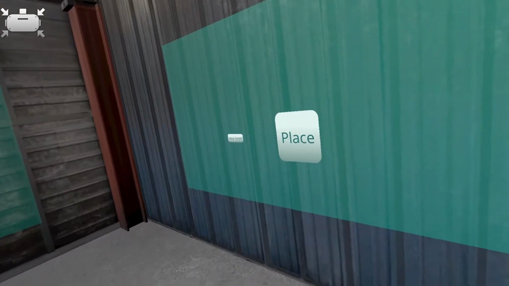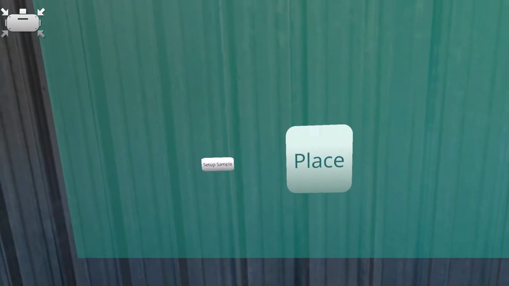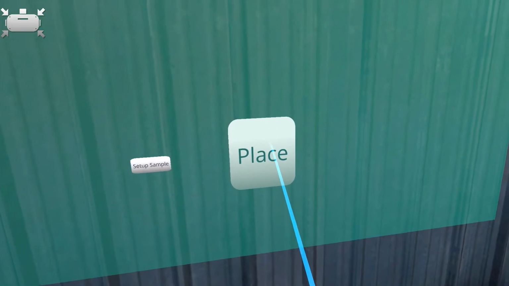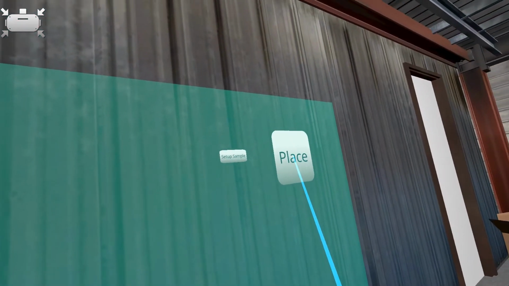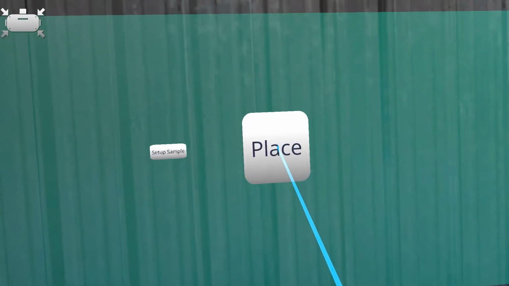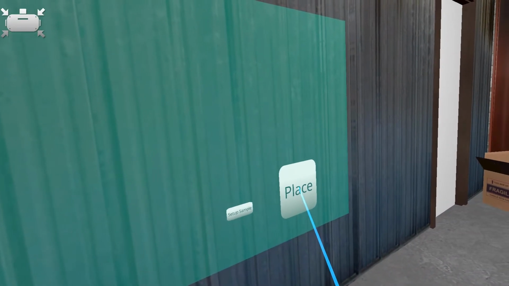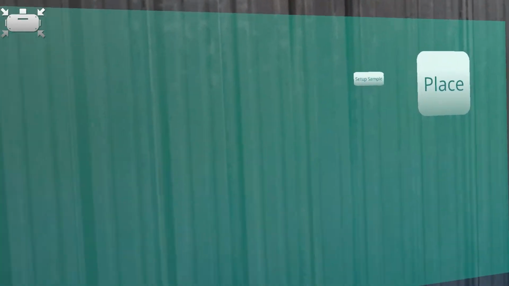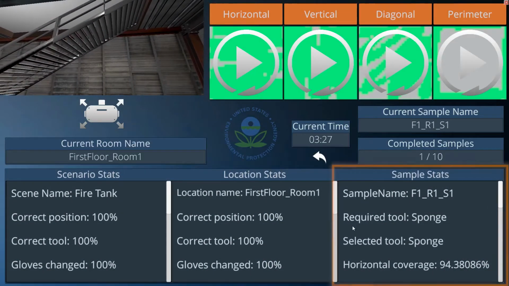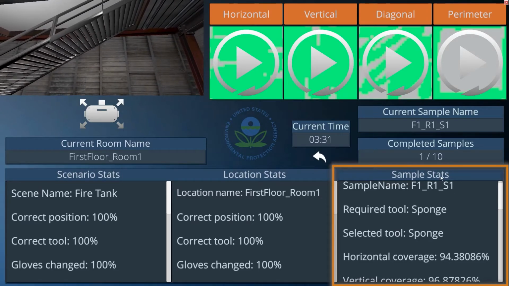Now, we'll see a demonstration of hard difficulty, where you can see that the labels of each sample are missing. Additionally, the user has to place the sample area manually. They're able to drag the sample area within the blue field, and must find the area where the place button lights up. Incorrect placement means that the sample would be invalid. The sample stats box gives a slew of statistics about how well the sample was collected.